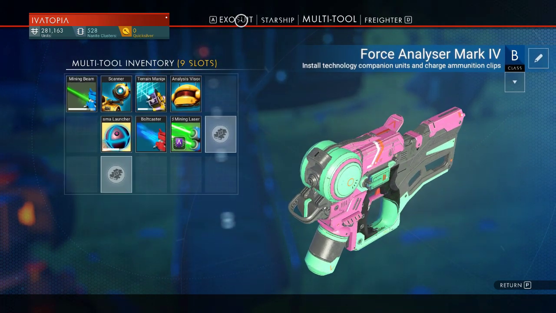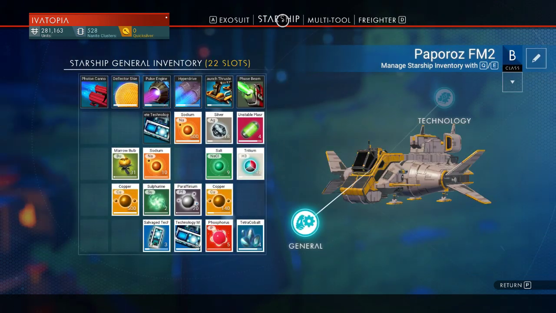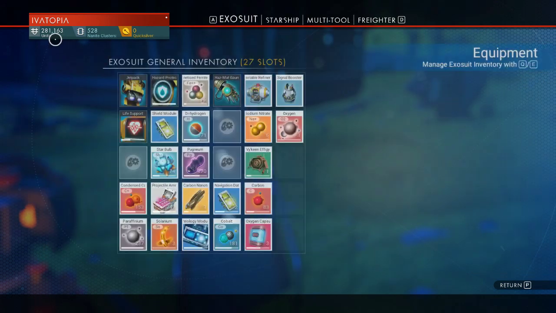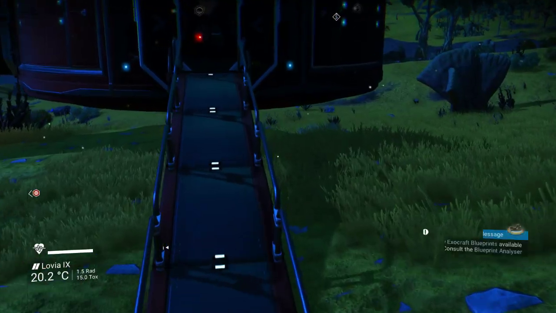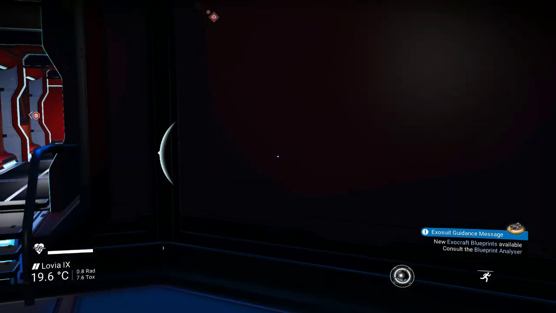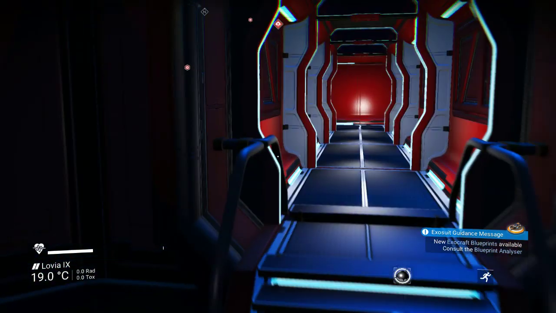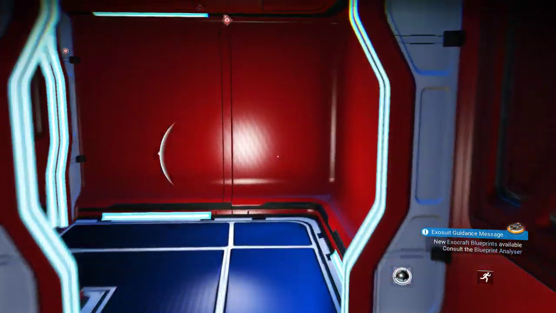It's my multi tool, my exoskeletons. Got a bit of rubbish in there. So my money's down now, isn't it? Yeah, I think this base was set up now. I enter here. Okay, maybe it's not. I think I set the safes back up. I hadn't set everything else up, had I, if I remember correctly.